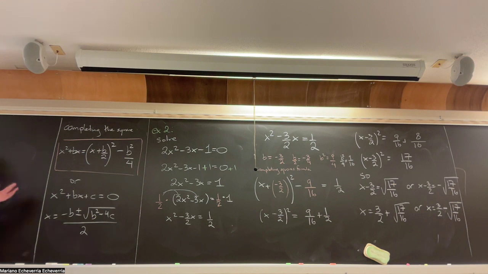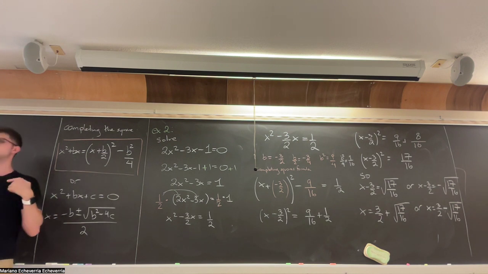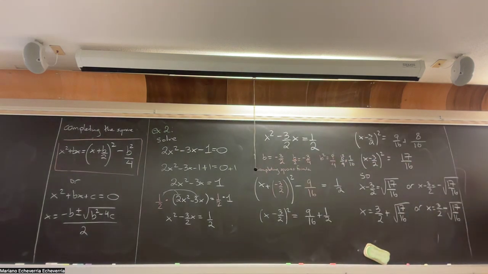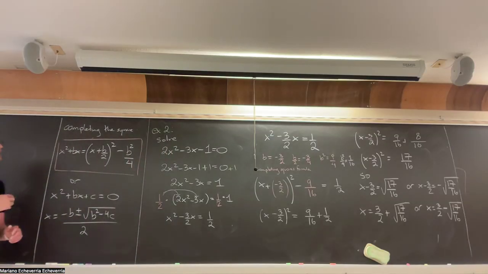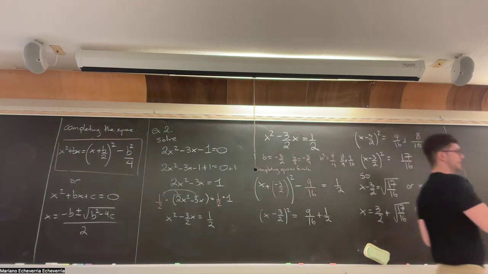But you can see maybe from this, now that I have some examples, why it's also nice, when possible, to factor, to solve the equations like we were doing on Monday, because you are able to find the product of the two factors that add up to the middle coefficient. It is a little bit faster than trying to go through all this process. So there's an advantage to the other method that we did on Monday, despite the fact that it is not as general as this. So here, it doesn't really matter which numbers you put into the equation. If it can be solved, it can be solved using this method, okay?